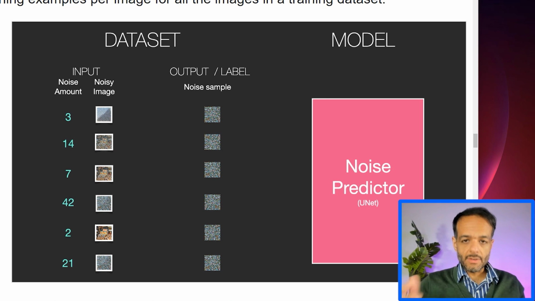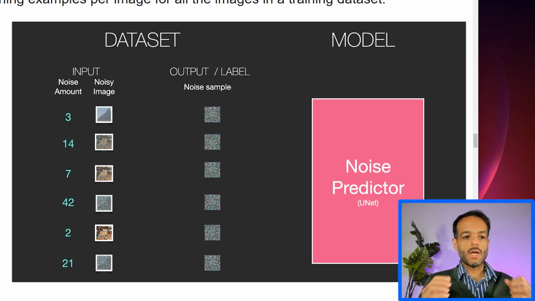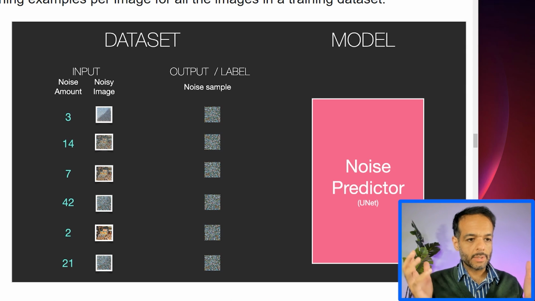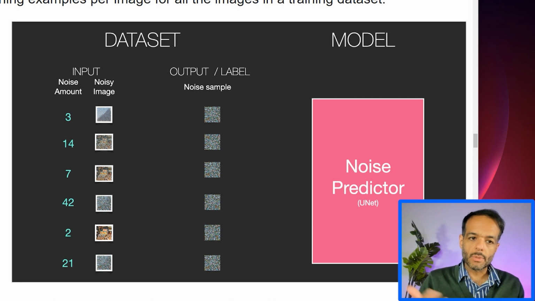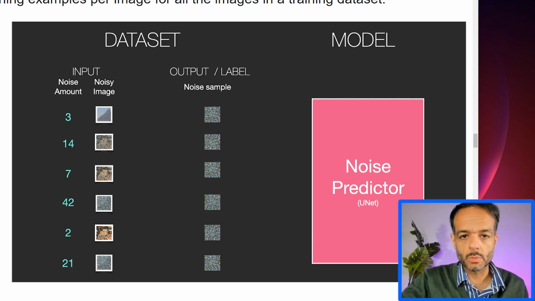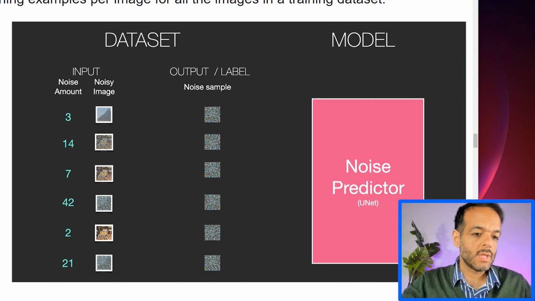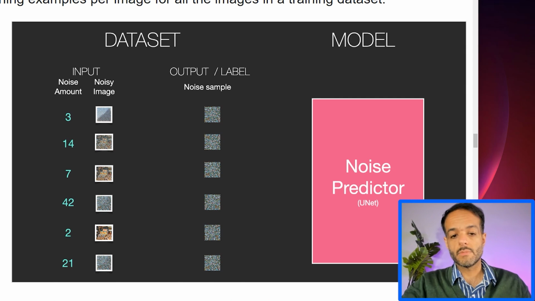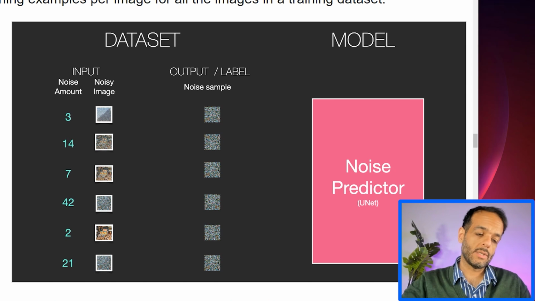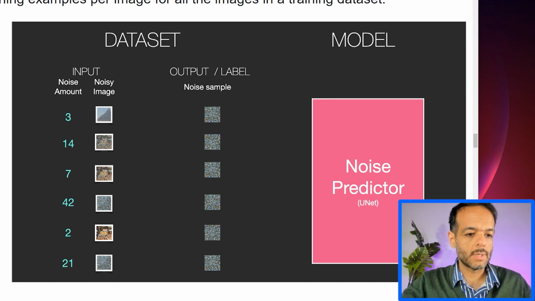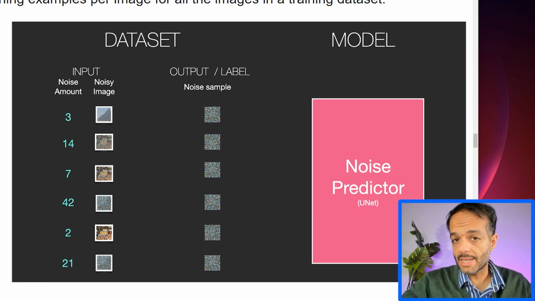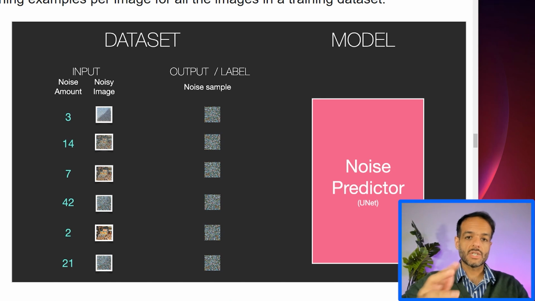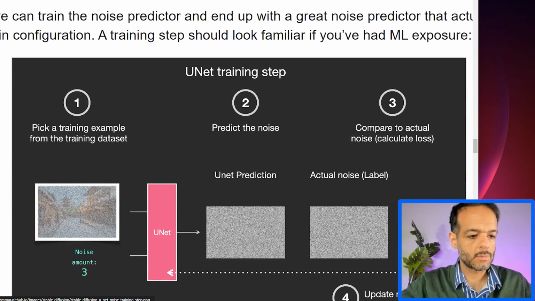How do we train it? We have computer vision models, we have really strong machine learning algorithms that are able to learn the relationship between this input and this output. And if we have enough examples of images, this model is going to be able to, let's say, create images or paint images by removing noise. So this is the data set that this image generation component is created using.